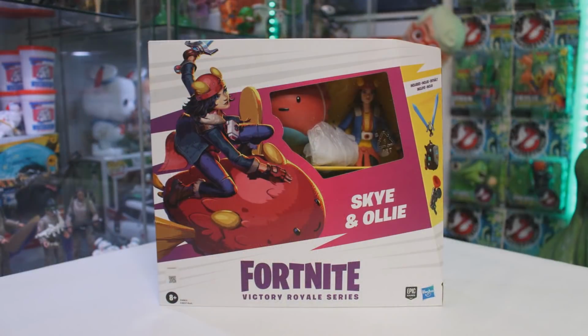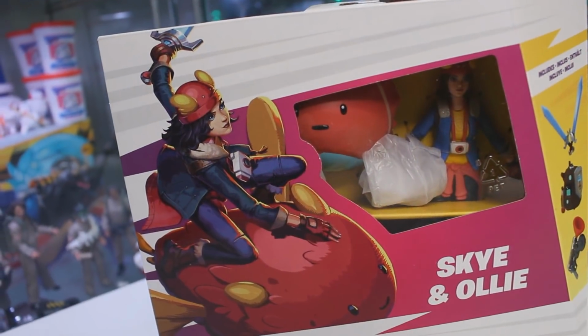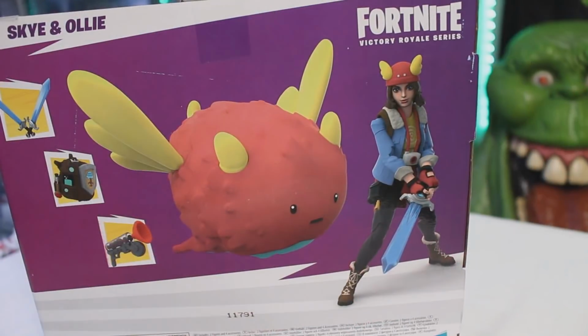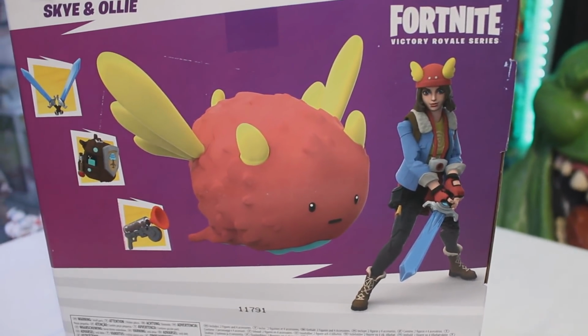Now that is not the only Fortnite item, because also included in the box is this figure of Skye and Ollie. And I really have no idea who Skye and Ollie is. I'm assuming Skye is the girl and Ollie's whatever that thing that she's on is. Turning the box around to the back here, oh god, Ollie is adorable.